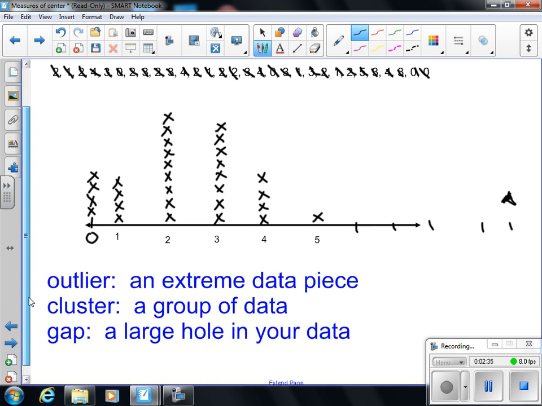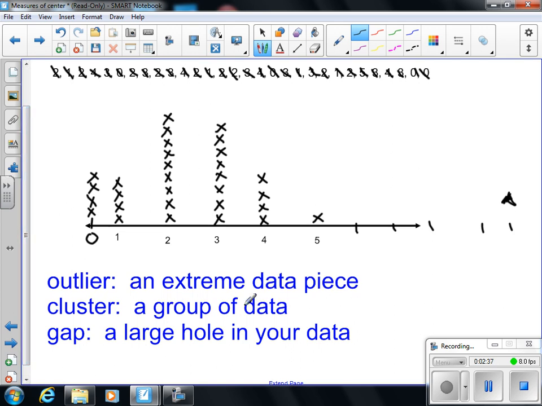It's an extreme. Okay, so we can say that we do have clusters. The cluster in this group would maybe be 2 and 3. You could have more than one cluster. Let's say that you have a line plot and there's a bunch over here, and then I have a bunch over here with my X's. Then I could say this is a cluster and then this is a cluster. This one's kind of hard, but I would say the majority of clustering would be here because that's where most of them are.